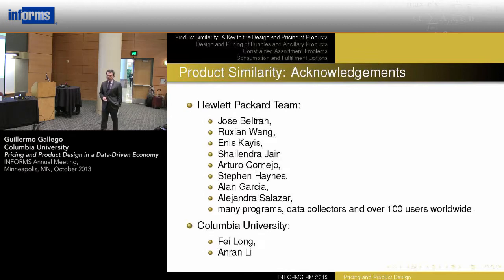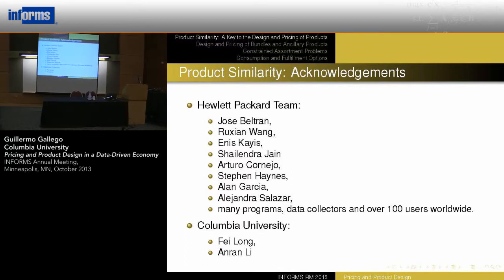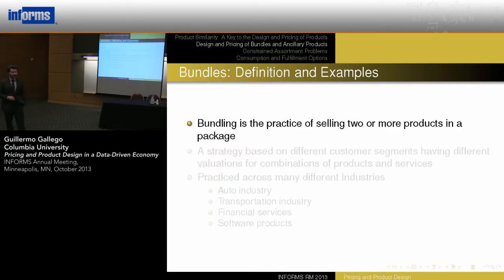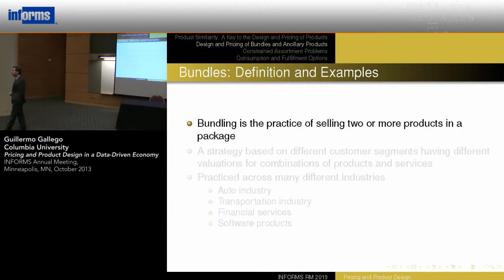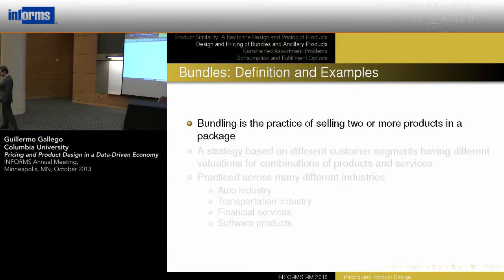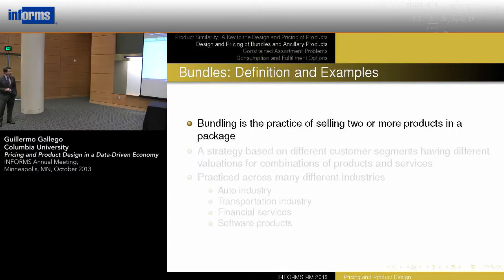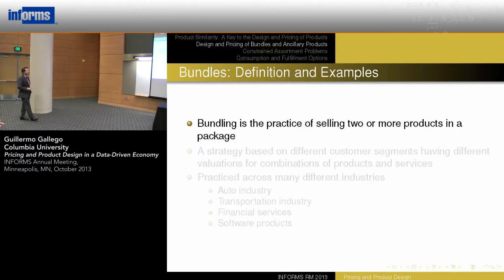As you can see, we went in with some preconceived notions, and we walked away with a very different way of thinking about the problem. So the second topic is the idea of design and pricing of bundles and ancillary products. This is actually some work done with Sabre, with Richard Ratliff at Sabre. And let me walk you through the idea of bundles.